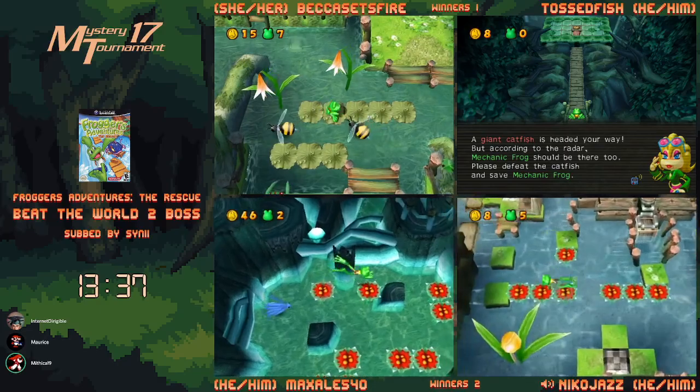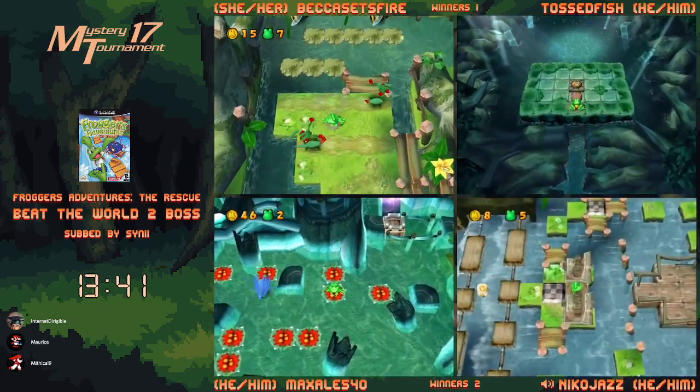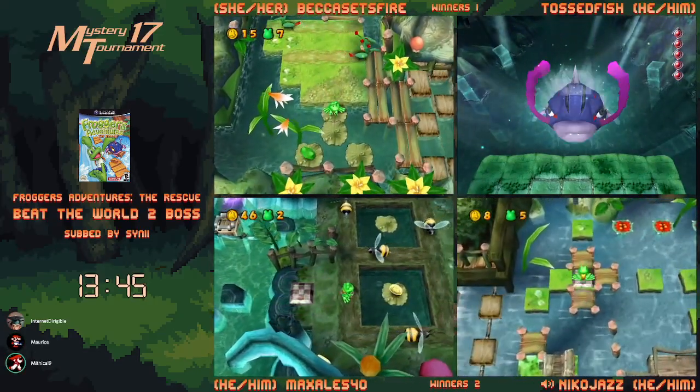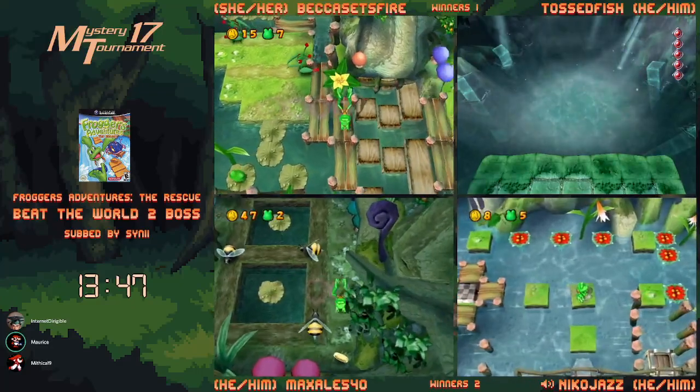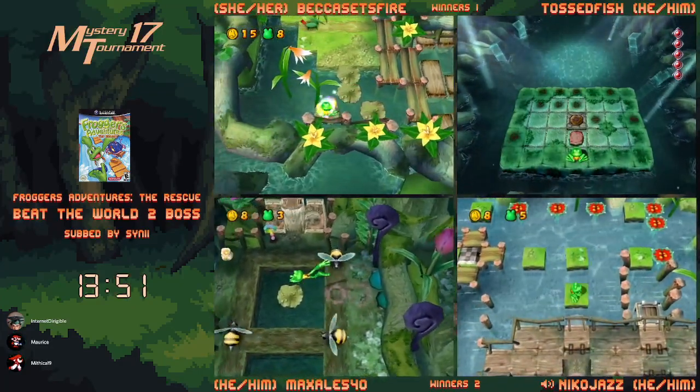Giant catfish is headed your way. I mean, okay, so this is the boss thing. It doesn't really matter, I think. Might as well try. It's probably just gonna kill you in 1 hit anyway. Yeah, and you don't lose any progress more than you would on a non-game over.